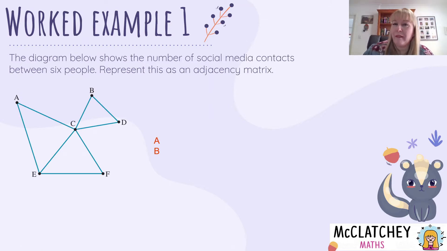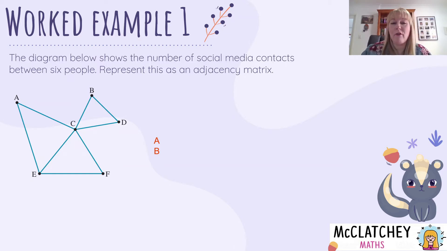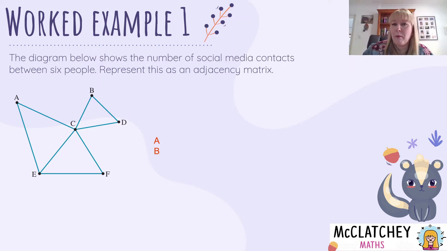Let's have a look at our first example, and that will make a lot more sense. This is a social media network. We've got six people, they are represented by the letters A, B, C, D, E, and F. And we need to show this as an adjacency matrix. So let's have a very quick review of the diagram. If we look at C in the middle, that represents a person and they have one, two, three, four, five different connections with different people. So they are pretty much the core of the whole friendship group — they know everybody.